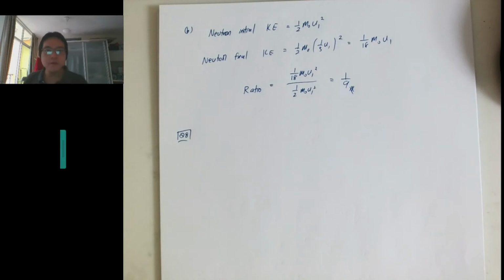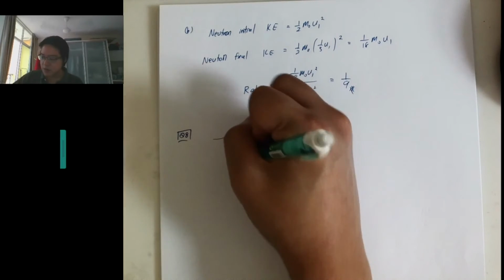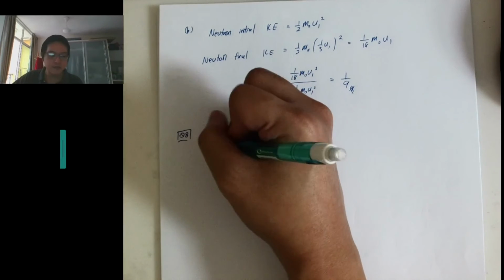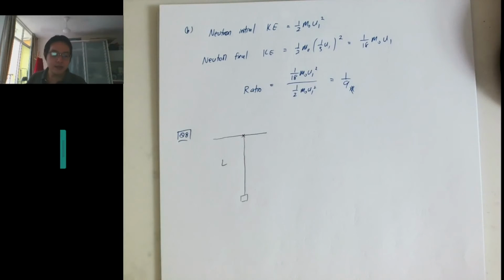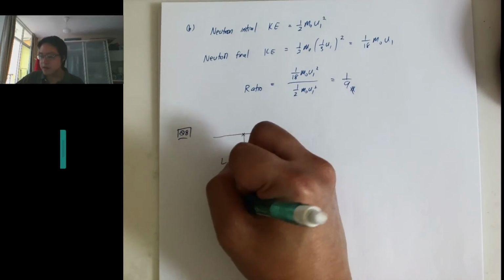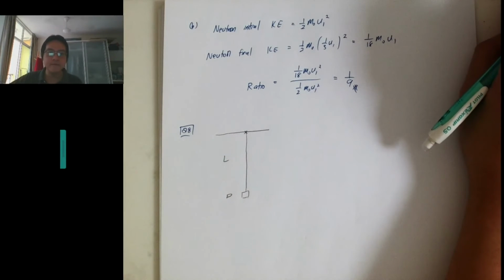We have a small wooden block of 0.8 kilograms suspended from the lower end of a light cord that is 1.6 meters long. So I have a cord 1.6 meters long. Let's call it L, so L is 1.6, and the block is initially at rest. Then a bullet with a mass of 12 grams is fired at the block with horizontal velocity v0. The bullet strikes the block and becomes embedded. After the collision, they swing together, right? And then they reach a vertical height. We determine the initial speed.